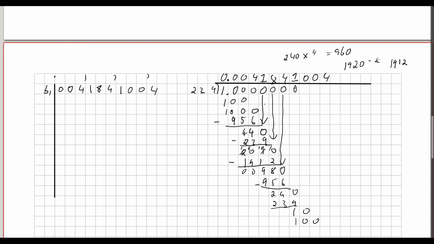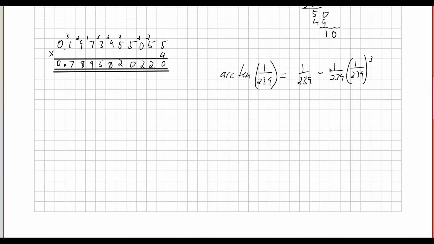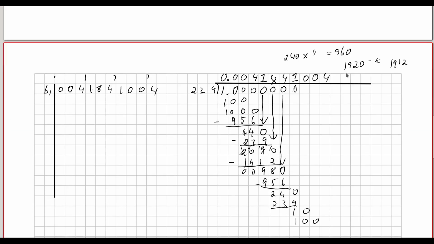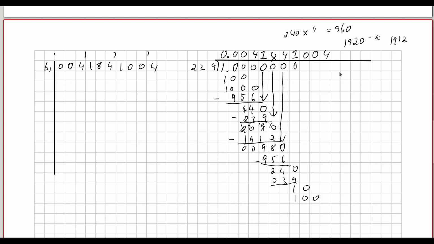Now, like I said, because this series converges to 0 really fast, because we've got the cube there, and then you've got the power of 5 for the next term, for how many decimal places we want, which I would say 4 or 5 decimal places of pi. The B3 term, I've calculated on paper before, I think it's around 73 or something like that, but for our purposes, we won't do that.